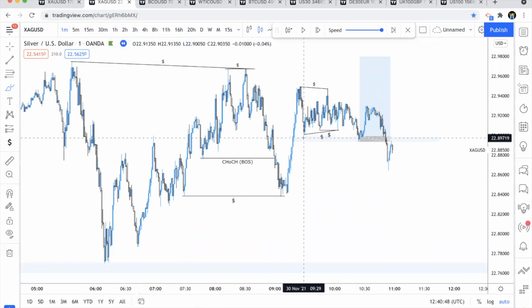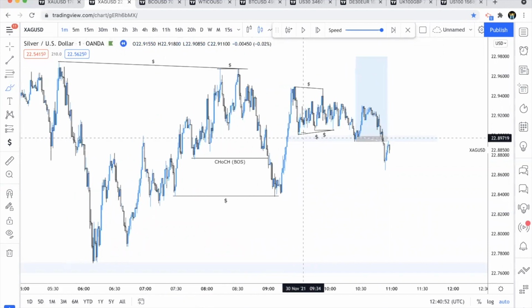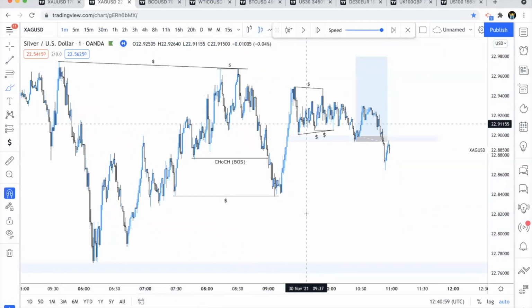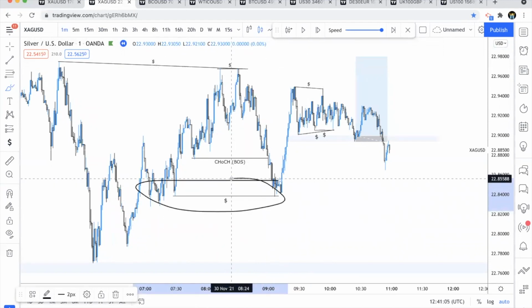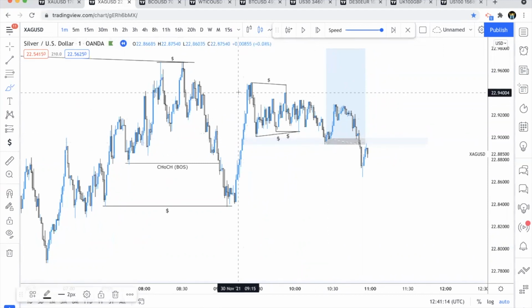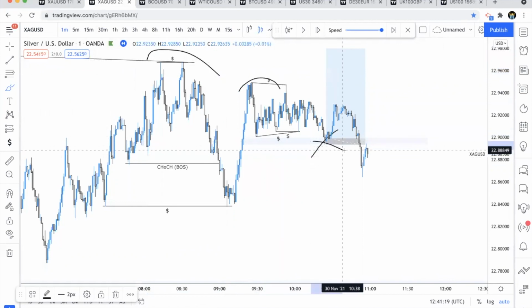But one of the important factors that slipped out of my mind was that we shouldn't be trading towards liquidity. We should trade after liquidity is taken out, and then towards the direction the market should go, because we don't know what liquidity the market is going to take out first or last. So this is why this was wrong. And second of all, this high never broke this high, therefore this is not a buy.